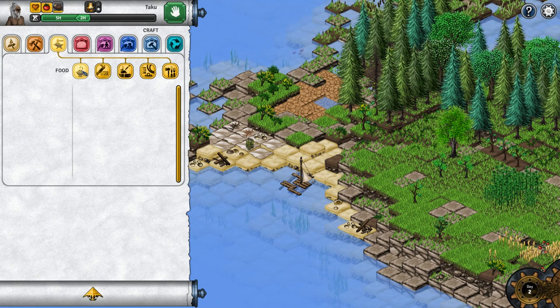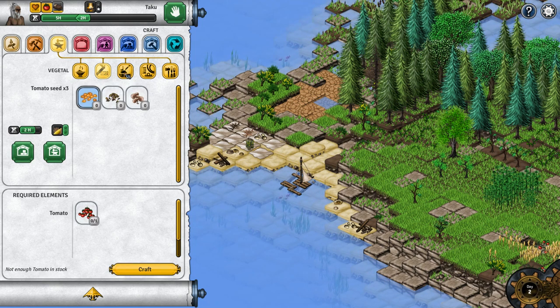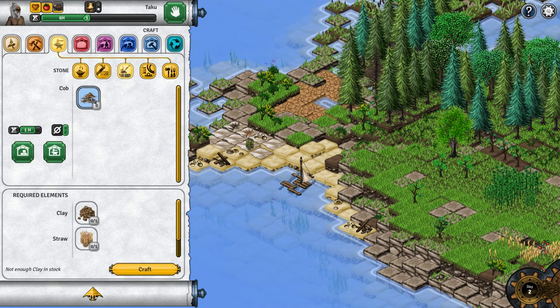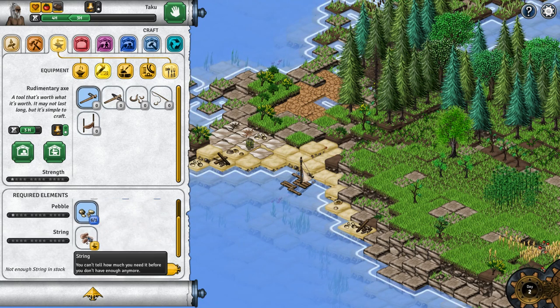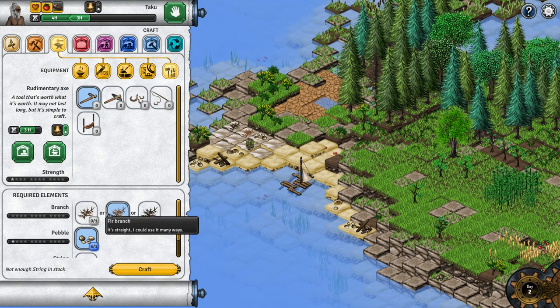So this is Vegetel. Alright, so these are things you'd use for stone, alright, metal, and equipment. This is probably what we're going to want first. So a rudimentary axe is going to require some stuff here. You can use different types of branches, it seems. All right, well, that's interesting. We do have those. We do need string, though. So that's something you have to craft.